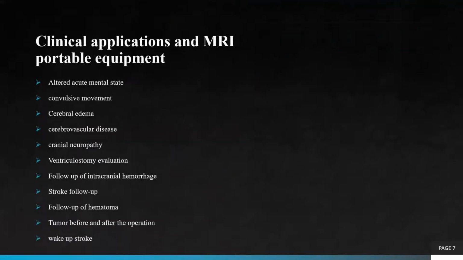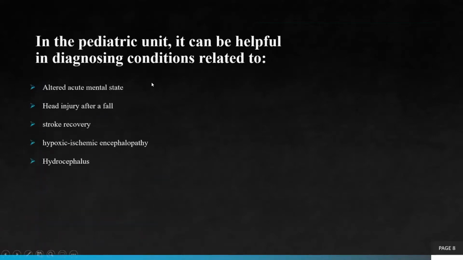The clinical applications of portable MRI equipment: altered acute mental state, convulsive movement, cerebral edema, cerebrovascular disease, cranial neuropathy, ventriculostomy evaluation, follow-up of intracranial hemorrhage, stroke, follow-up of hematoma, tumor before and after the operation, wake-up stroke. And in the pediatric unit, it can be helpful in diagnosing conditions related to altered acute mental state, head injury after a fall, stroke recovery, hypoxic ischemic encephalopathy, hydrocephalus.